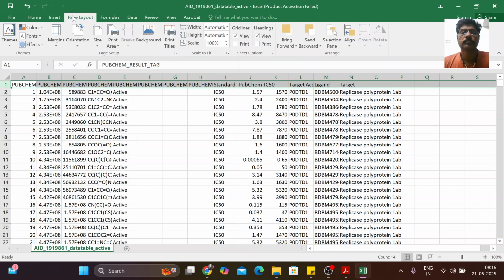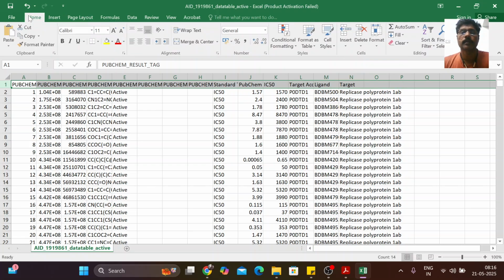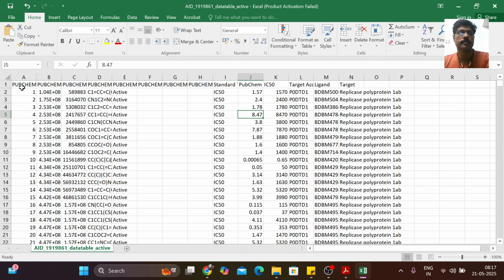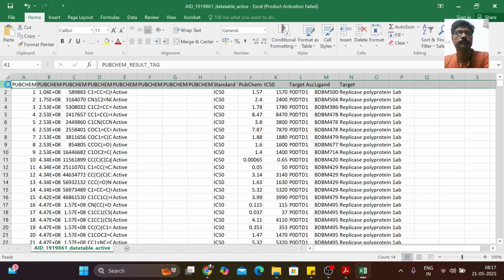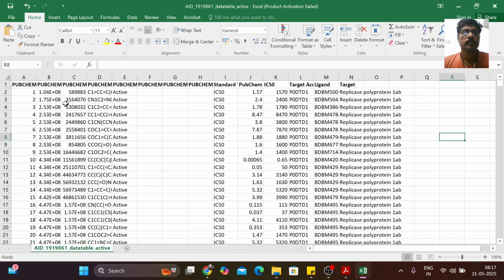Selection option is there. Okay, leave it. I want to freeze that. Is there any option to freeze the first column, first row? Anyway, we'll make it okay.